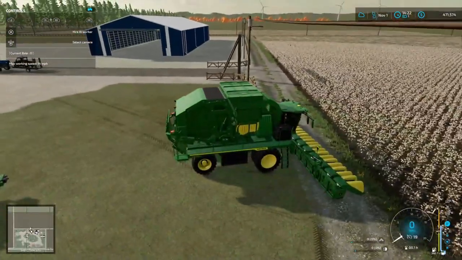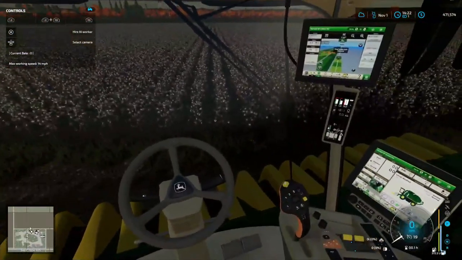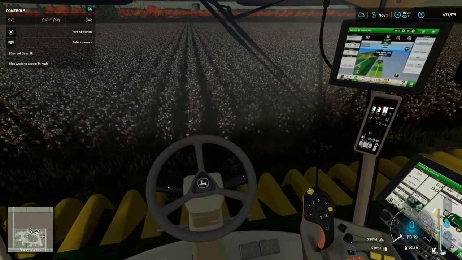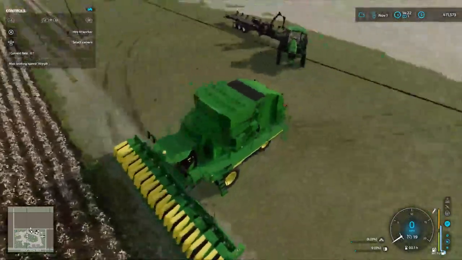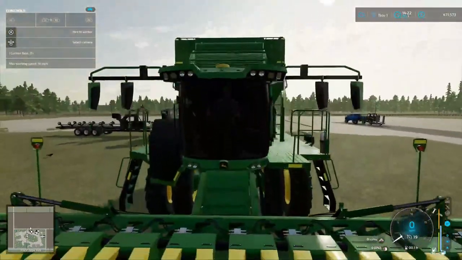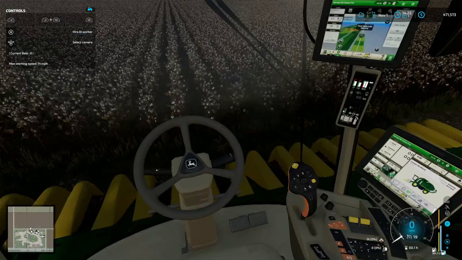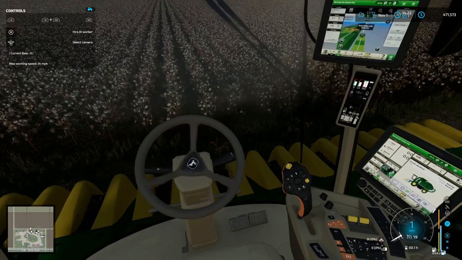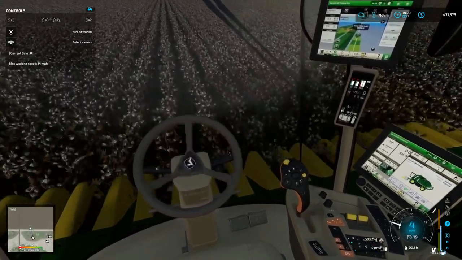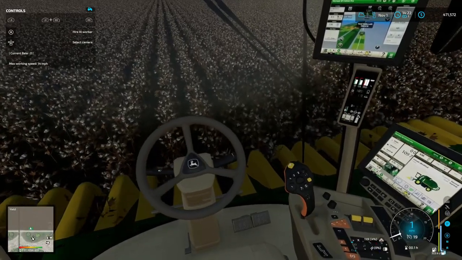So, let me go down through here first. Let's pick up roll here. Alright, it looks like, let's see here. John Deere thing's right in the center right there, so, okay, we got roll on each side of that. So, I need to get right here. Let's see how detailed lined up this thing is. Now we got cotton going in, so that's good.